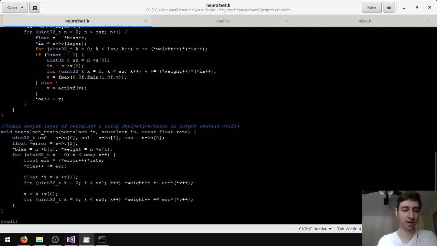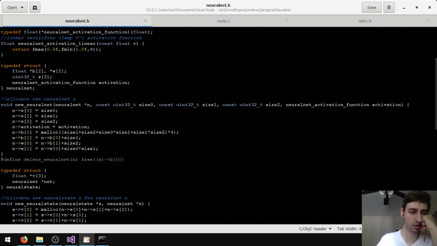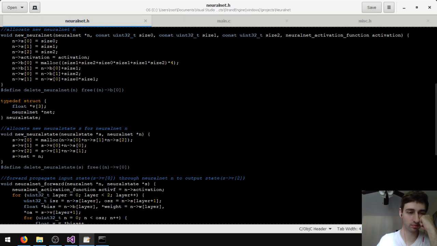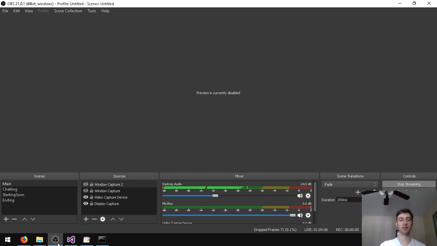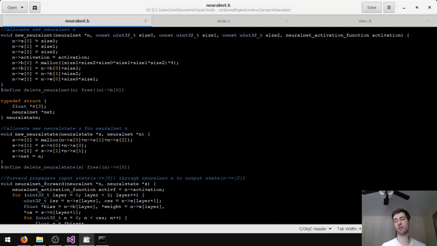Alright, let me just make sure that is everything. Yeah, so... Okay. The hard part now is going to be finding the best way to initialize the neural network. I have a lot of ideas for how to do that. One of my theories is, so there's obviously just brute force evolution where you just set it to a whole bunch of random values and just try over and over again. But what I want to do is create some sort of genetic framework.